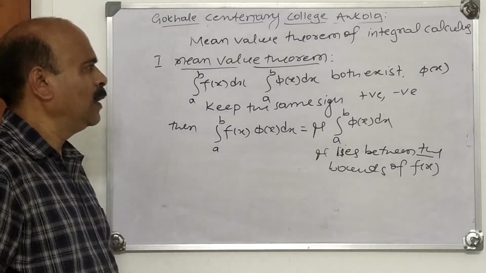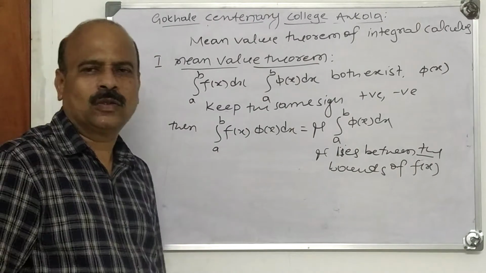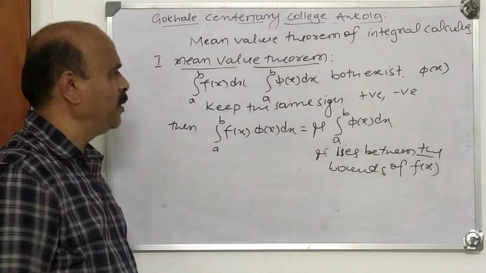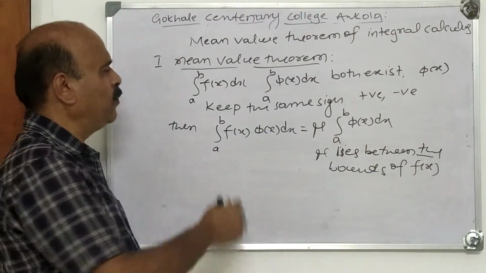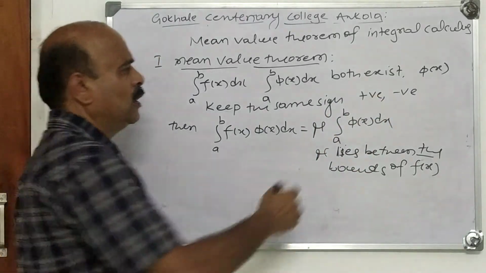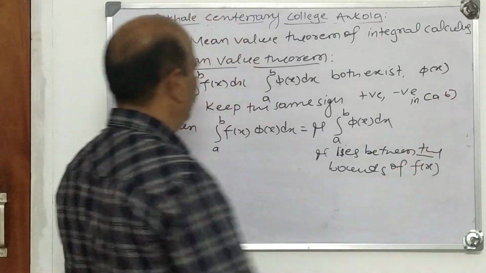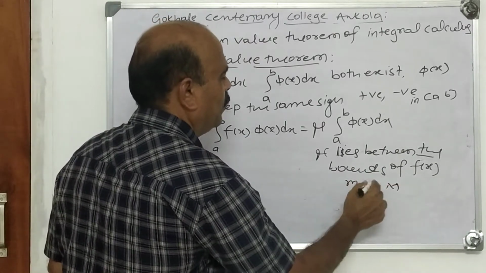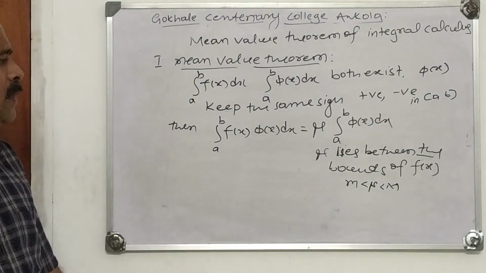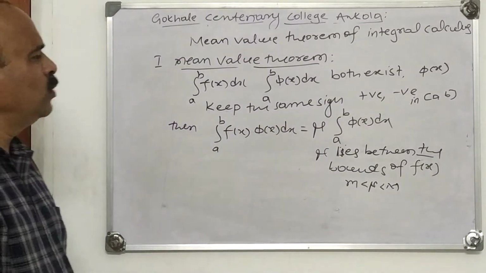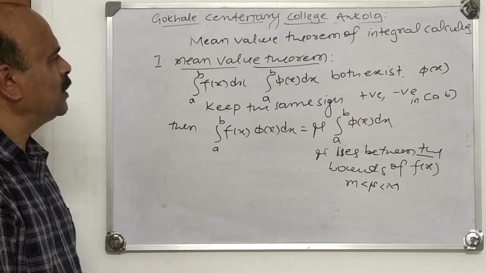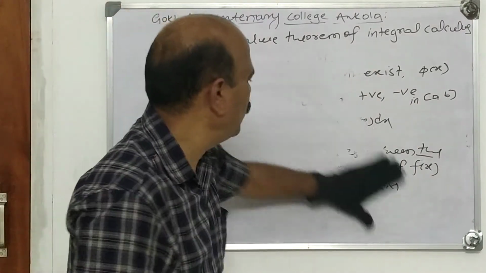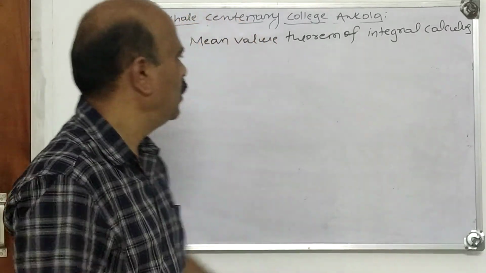I explain the statement once again. You have to remember the statement also, because the question will be: state and prove the first mean value theorem of integral calculus. What is the theorem? If integral a to b f x dx and integral a to b pi of x dx both exist, and pi of x keeps the same sign, namely positive or negative, throughout ab, then there exists mu which lies between the bounds of f x. What bounds of f x do we usually take? Bounds of f x as small m and capital M, such that integral a to b f x into pi x is mu into integral a to b pi x dx. This is the first mean value theorem of integral calculus. Now I explain the proof of this. Proof is like this.